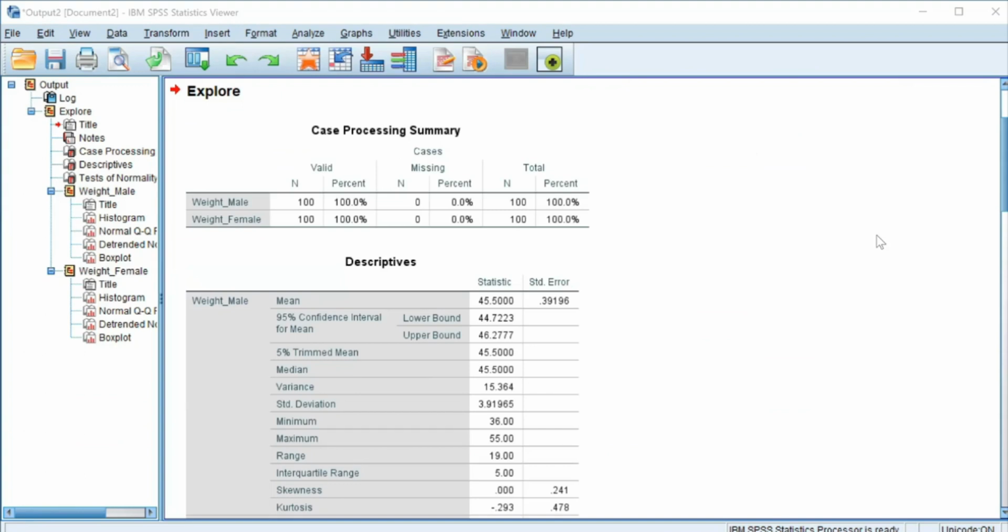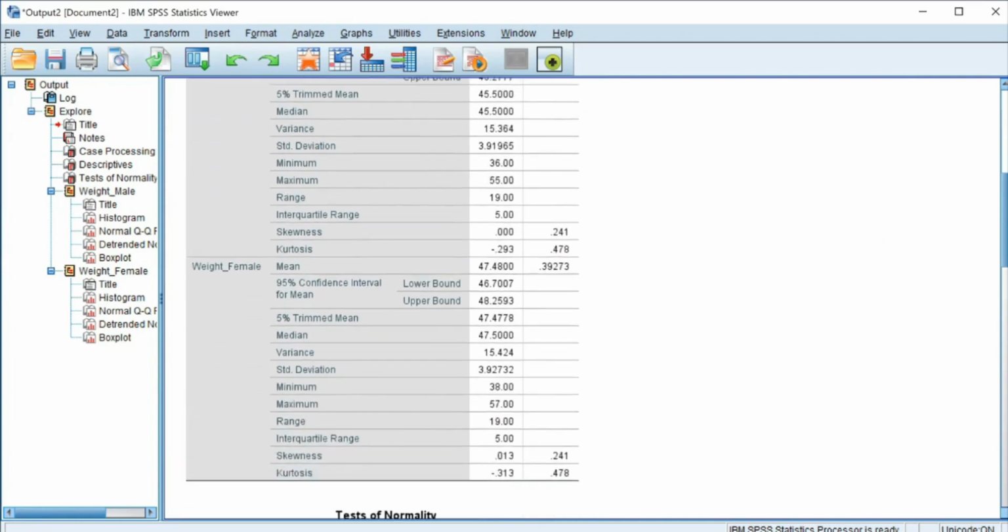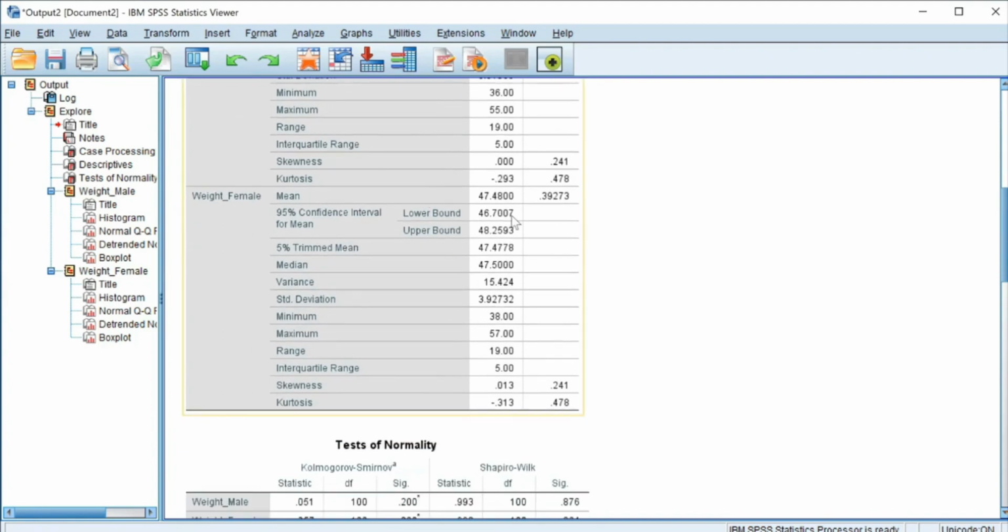For the variable weight_male, the mean equals 45.5, the median equals 45.5, and the skewness equals 0, which shows that the variable is normally distributed. For the variable weight_female, the mean equals 47.48, the median equals 47.5, and the skewness equals 0.013, which means that the variable is approximately normally distributed.